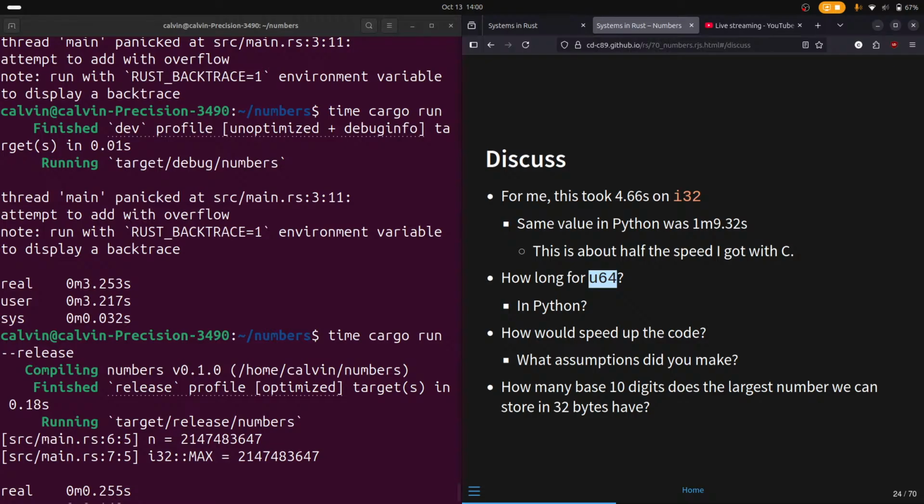Exponentially double. Oh, that's unsigned 64. I wonder how long we should put on that. I think he said self-yapping doesn't count.